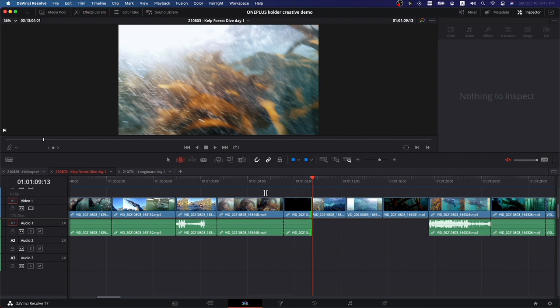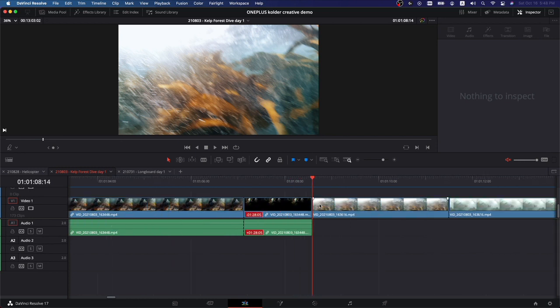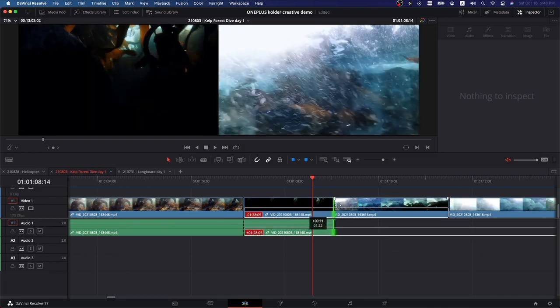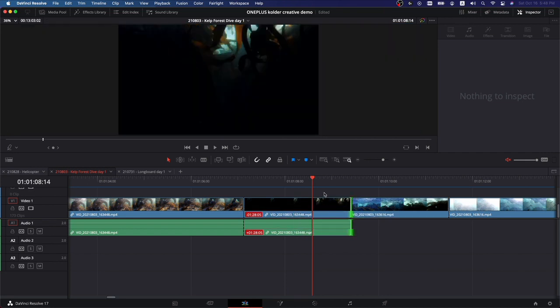If we were to do this with the standard selection tool, shortcut is A, we can see that it would leave a gap for us. So using trim mode allows us to bypass the need to have to delete that gap afterwards. So yeah, I find that the trim mode definitely helps save a lot of time in a lot of situations. With trim mode, we can also hover between clips and move the start and end points of those clips like this. So not only are we expanding this clip here, we're shrinking the clip next to it.